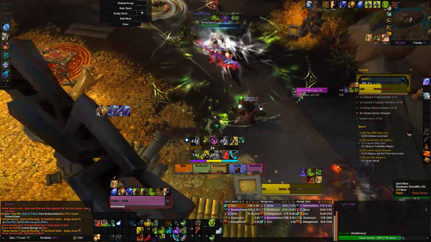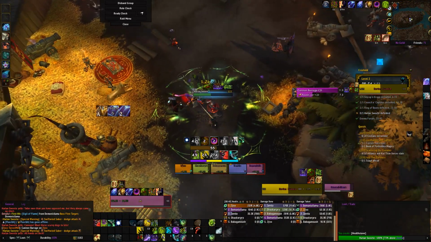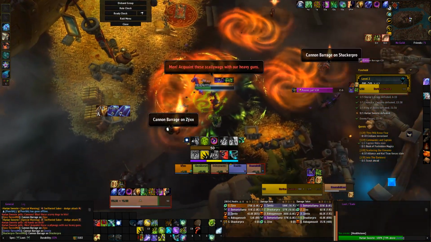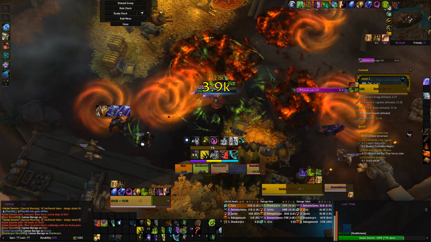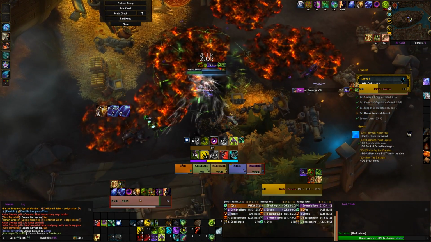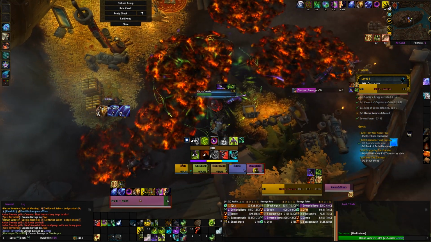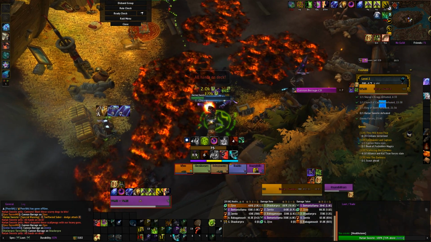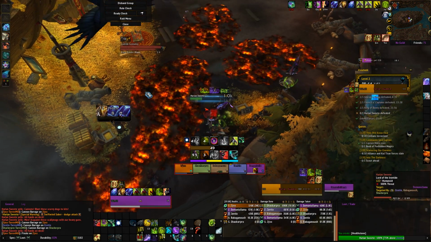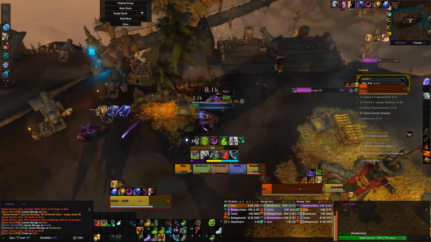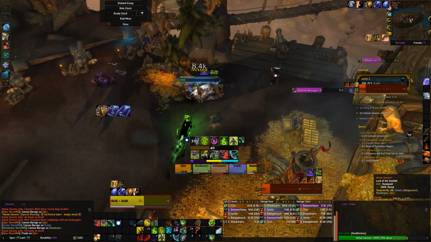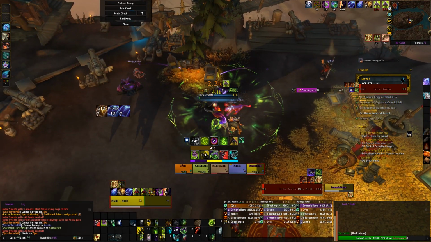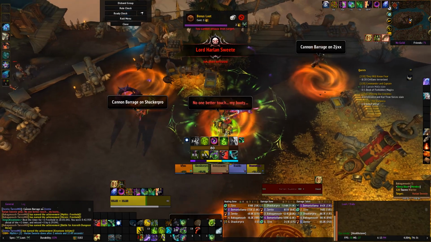Now before I begin with the specific WeakAuras in question, I do want to make it very clear that these WeakAuras have all been made by other people, and I am simply a person who uses these WeakAuras and I feel that it benefits me and would recommend you to do the same. I am not the author of these WeakAuras. If you have any problems with them, I recommend using the wa.go website where you will find all of these and looking through the comments on the specific WeakAuras to see if there's any way that you can rectify the problem you're having, or even if it's a known problem, let the developer know. But yeah, I am not an expert when it comes to the creation of WeakAuras. I just know how to use them in a manner that helps with the Mythic Plus completion.